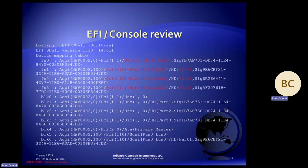You will also get on the fiber, which I don't see here yet, a different FS drive for each path. Right. So we have the same virtual volume presented from 4 different ways because it's going through a switch from the storage to the array to the Titanium. You might end up with 4, 8, 16 paths. It will show up with that same drive multiple times representing each of those pathways. And you can boot from any one of them. Always a good idea to try every one of them, see if it actually boots.